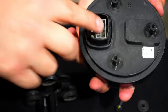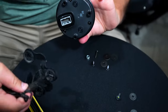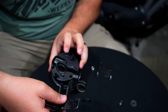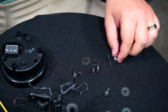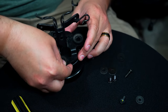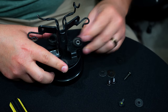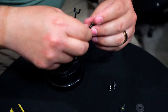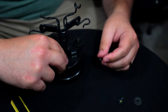It might be self-explanatory, but if you look at how the stock one came off, that's going to be the top side — and when you look at yours it should be the same. You have the corner angled like this, and that would be the correct orientation when it goes back on. The little bag I put in my pocket has the hardware — you're going to have three screws. Two of them are the same size and each gets a washer. The one directly across from the plug gets a spacer, and that's where the long screw goes.